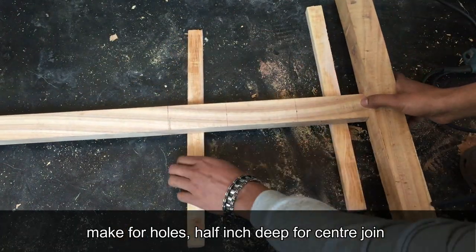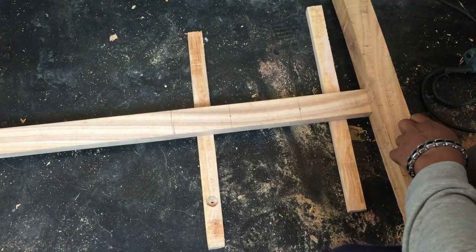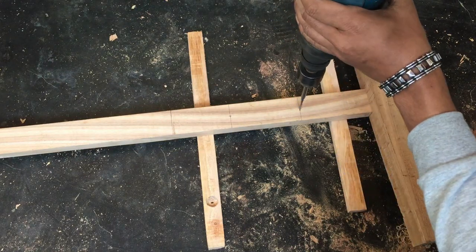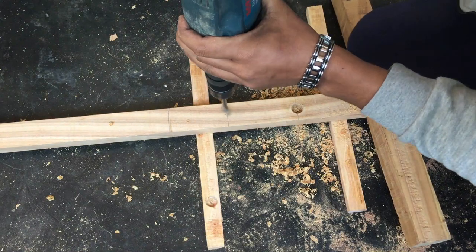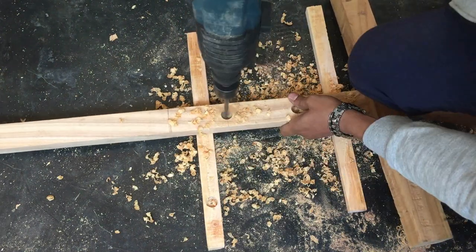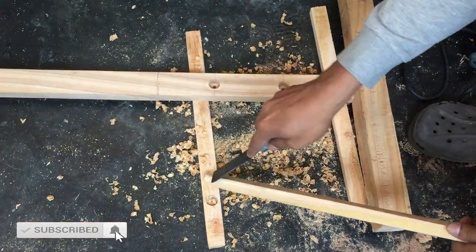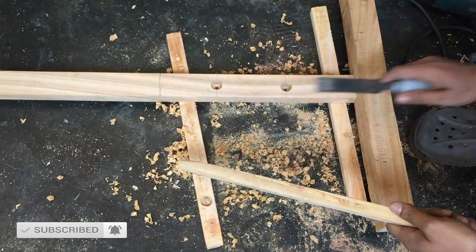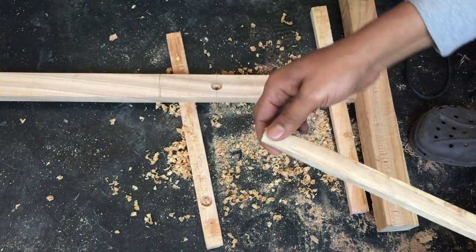And then make 2 holes for the center joint. Here I use a 1 by 1 inch stick for the center.